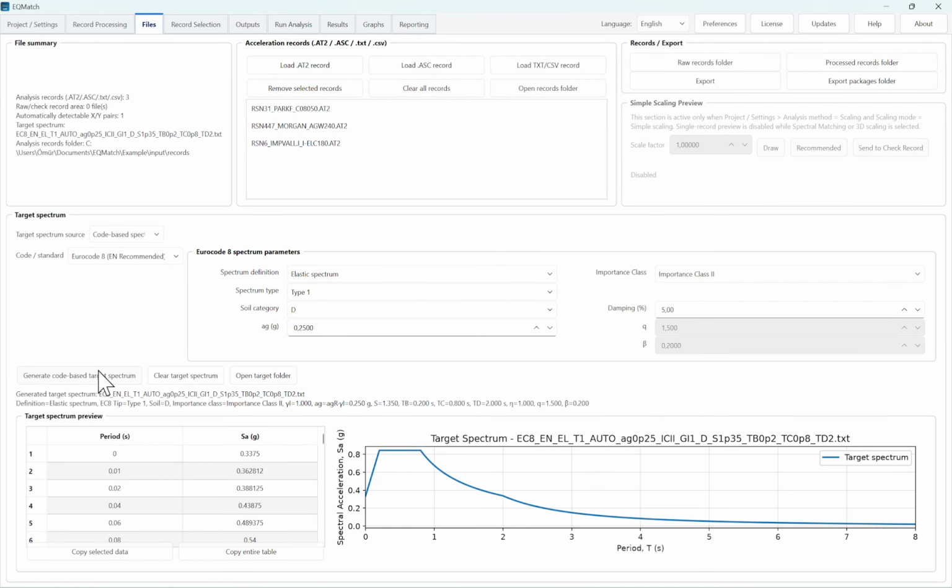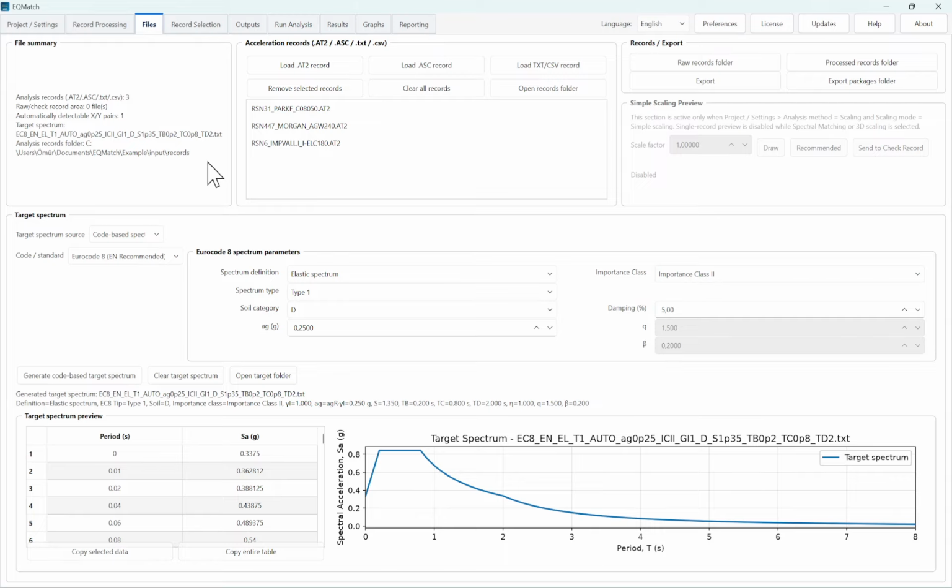Once the target spectrum is generated, the spectral matching analysis will be performed according to this spectrum. Therefore, it is important to check at this stage that the target spectrum has been defined correctly.